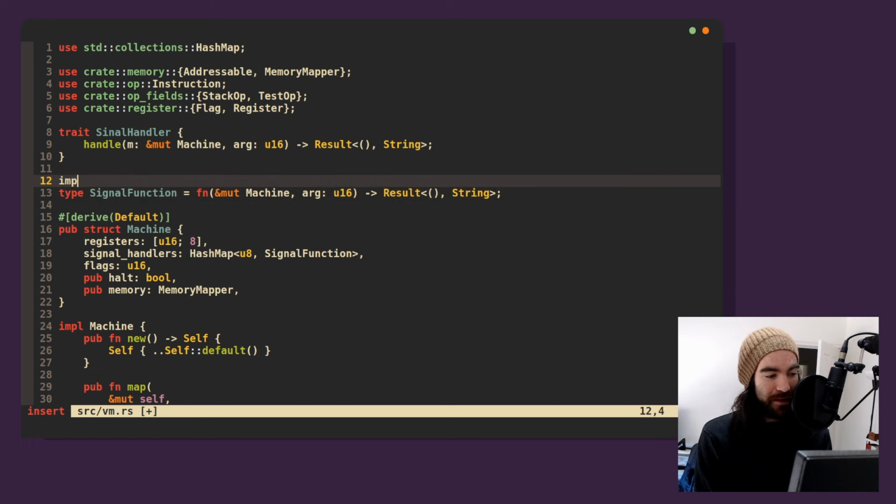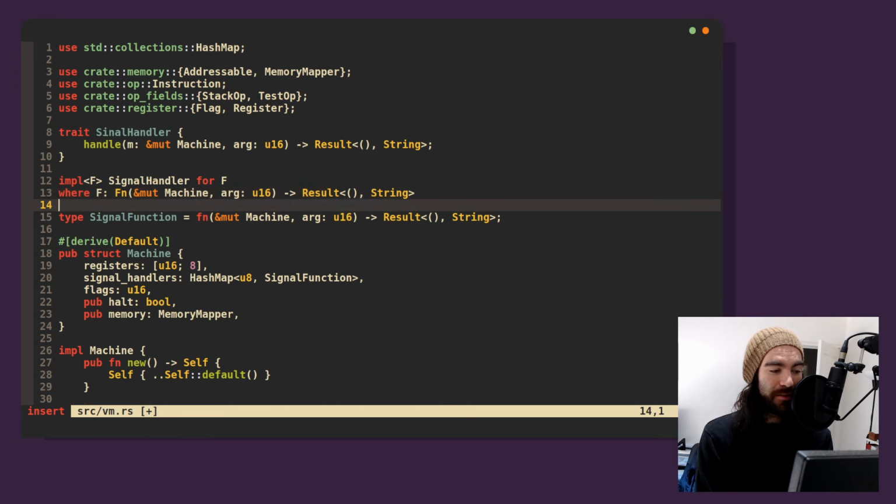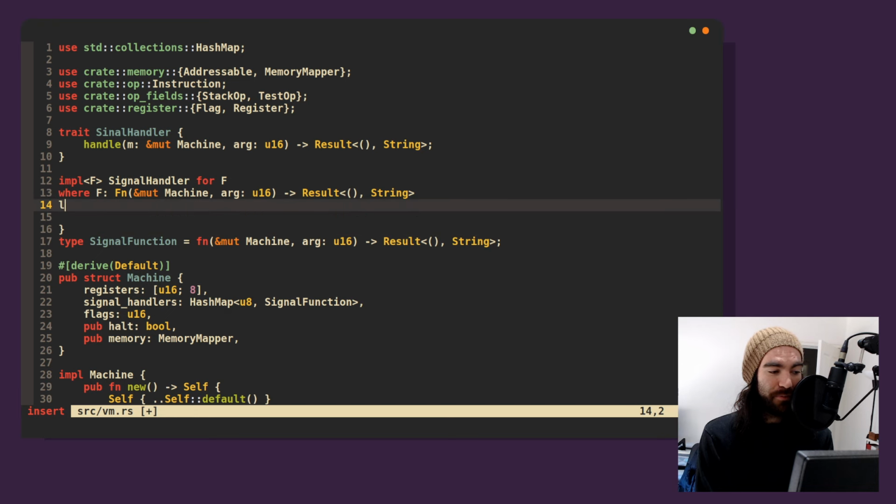Now we can say impl for f. We can implement it for f, where f is a function trait with this shape rather, and this should work. I'm pretty sure this works.